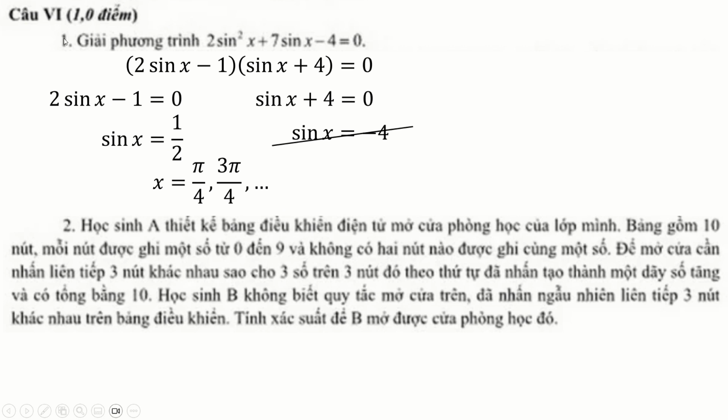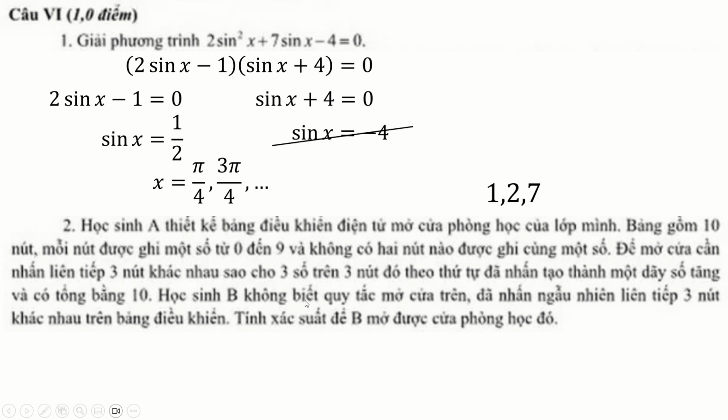Part 2 of Question 6 is interesting because it has nothing to do with Part 1. It's saying a student has created some kind of passcode to open a door, and his system, you've got the numbers 0 to 9 on the keypad, and the system is you've got to type in 3 numbers which are increasing in value, strictly increasing in value, and the 3 numbers have to add up to 10. So, for example, this would be a correct code for his door because the numbers are strictly increasing and they add up to 10, and there's 3 of them and they're all different.